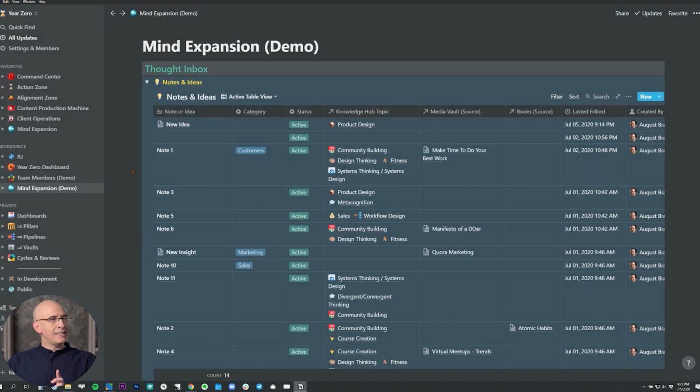I should point out the idea of the entries in the Notes and Ideas database is that they're individual self-contained nuggets. These are not fully fledged explorations of broad ideas. These are very tightly confined in scope, ideas or thoughts or reflections. And the idea is you have all these individual self-contained pieces that will then attach to bigger ideas in the Knowledge Lab, or potentially to sources of information.